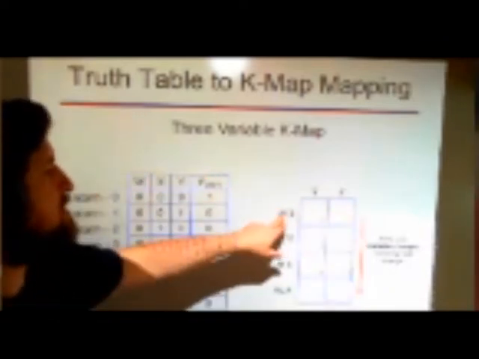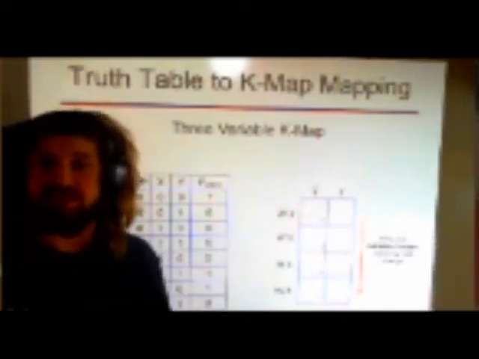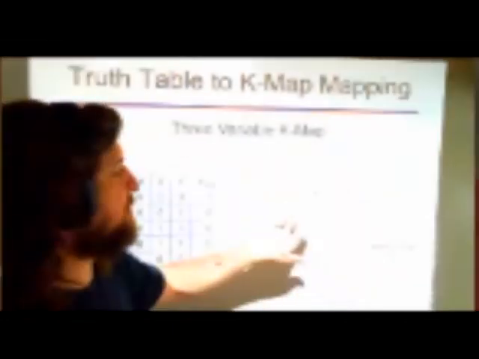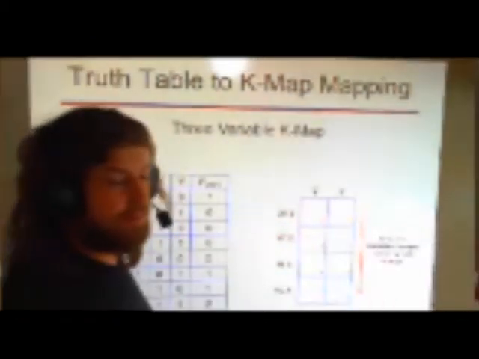We'll again start with our zeros in the corner. But this is where I want to note to you, this is really critical that you see how this is laid out when you're creating your K-map, because this is where I see the confusion come in. Not at the 2-input K-maps, but when we go to 3 or 4 inputs, how we build that K-map, because it's not as straightforward as you might think.